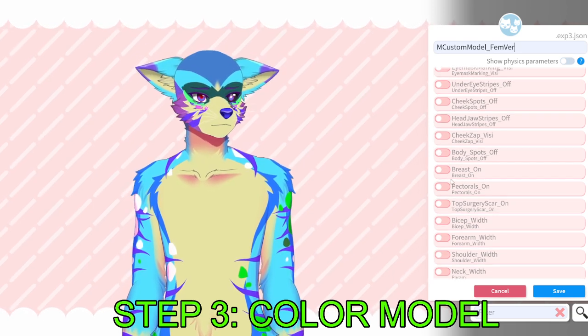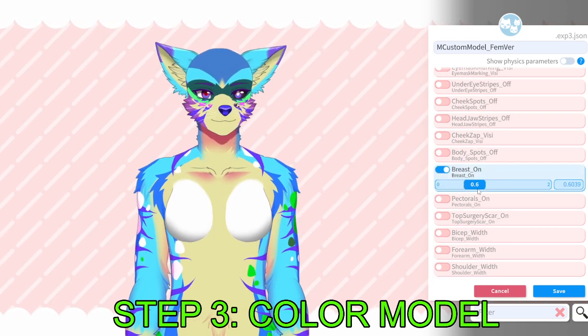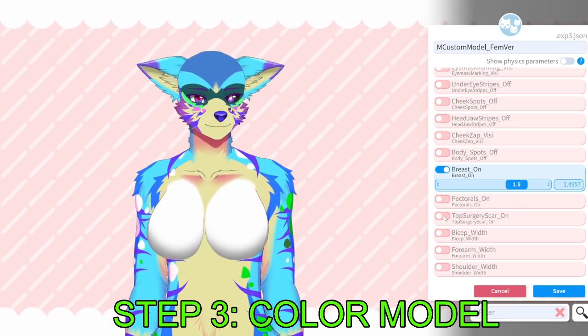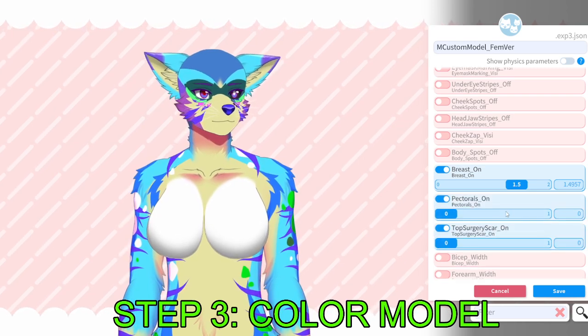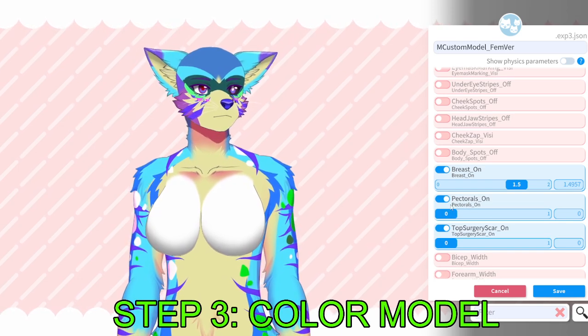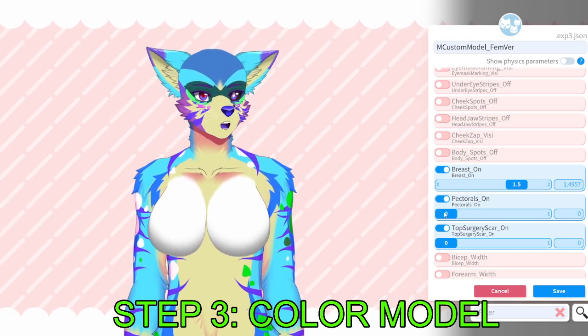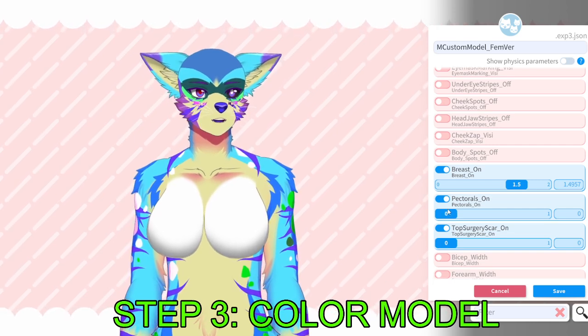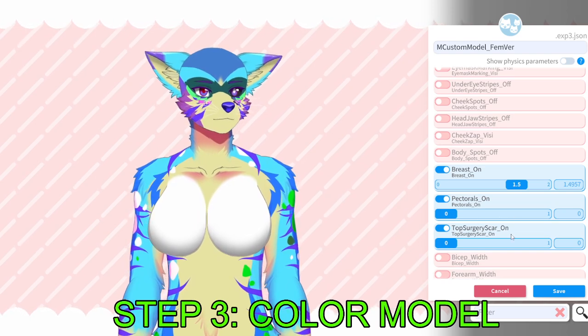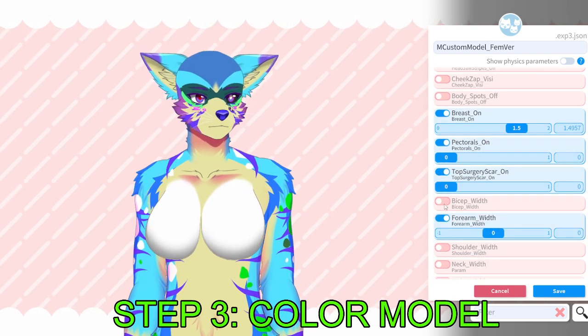So let's turn our booba on. And I'm going to turn the top surgery and the pectorals on, because what this does is when I have these on, see, it's on but it's set to 0. That way these parameters will be turned to 0 when this version is loaded on top of the model, and it'll make sense when I turn these on.